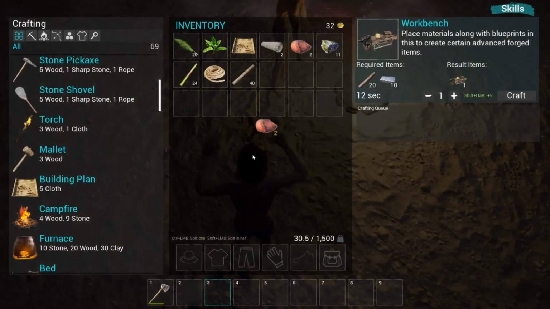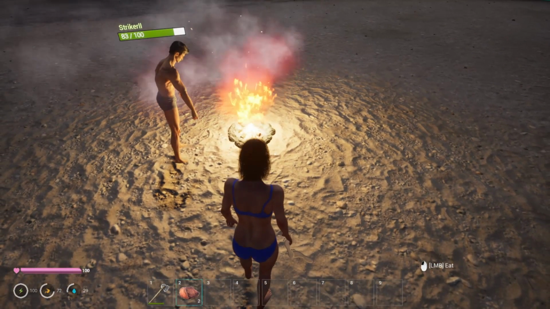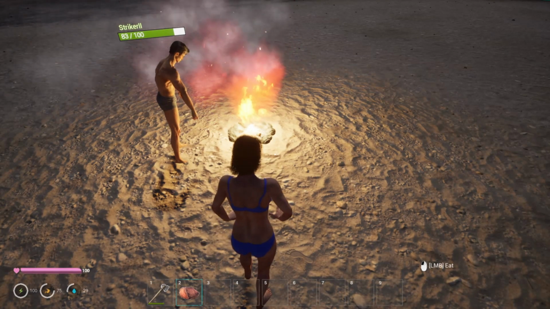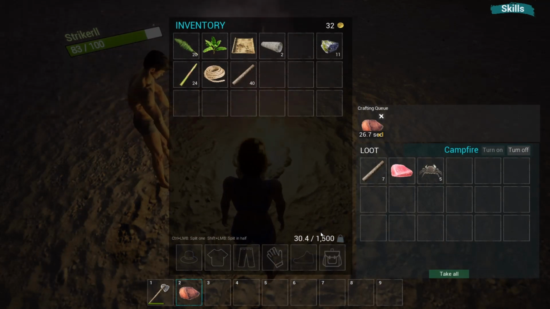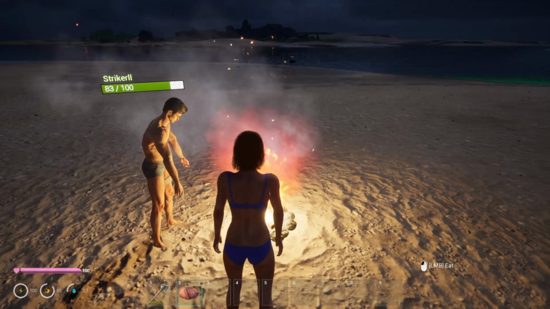It just disappeared. I thought you ate it. Oh, thanks. I got it. I'll just eat one and see what it brings it up to. Oh, the meat does pretty good. There's one. Grab it. Eat it. Because that'll help you heal. What's the crab can be used in hot bar? For what? Eating raw food will stay hunger, but is unhealthy for humans. Good luck with that.